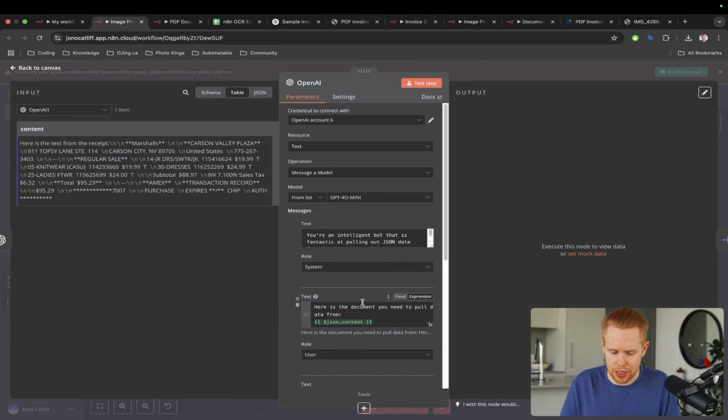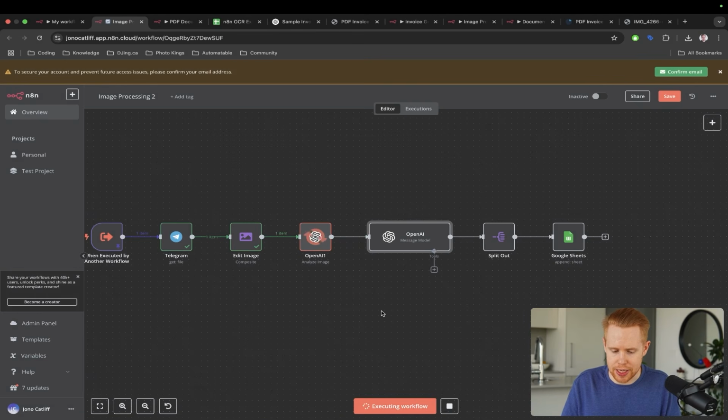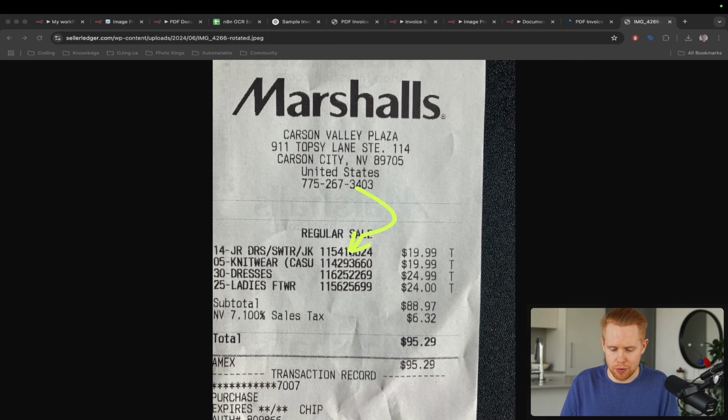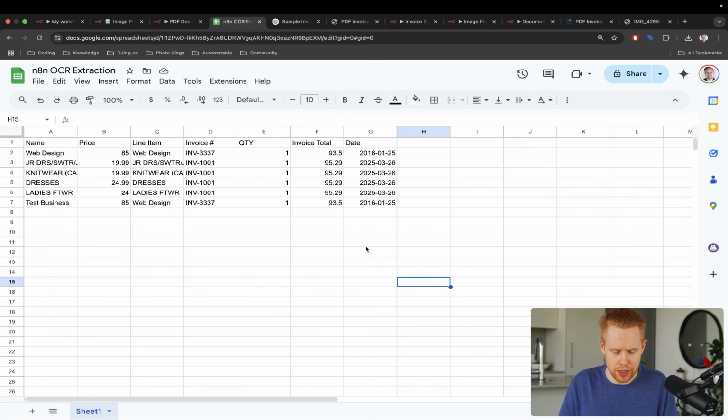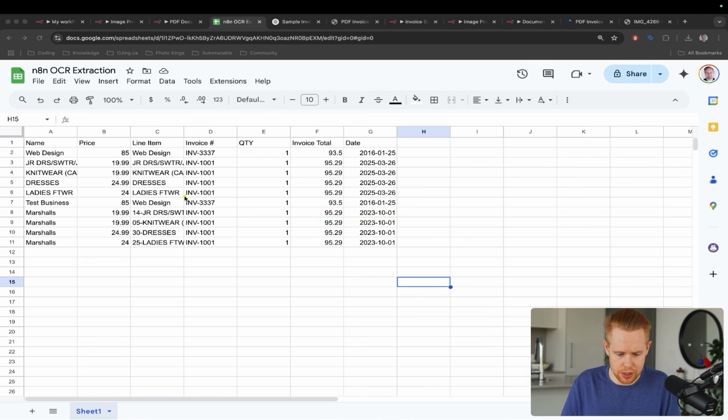So it's pulling everything out, and then we connected the data from this analyze image to the ChatGPT module. Now we're plugging the information into that user message, and we can go ahead and test this out. Now it's going to go through line item by line item. Keep in mind there should be 4 line items here. And it's going to add this into our spreadsheet. So we just got it. Let's take a look.